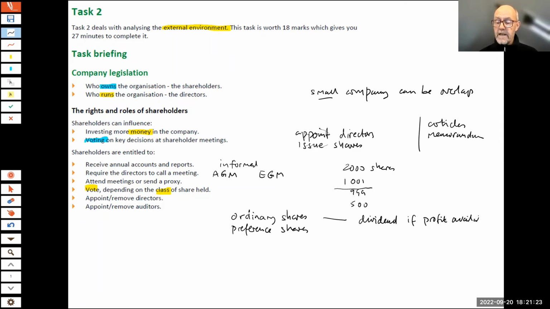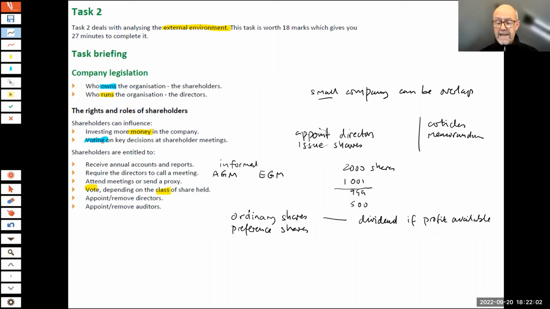So that doesn't automatically mean that if the company makes £500,000 profit, £500,000 will be shared out amongst the owners, because it may well be that a chunk of that might be needed to renew some machinery, to buy some new vehicles. And of course, when you've looked at preparing financial accounts, there is a difference between making a profit and having cash in the bank. Because if you sell, for example, to a customer on credit, you've made the profit, but you haven't actually got the money until he pays. So there's a big difference between cash and profit.